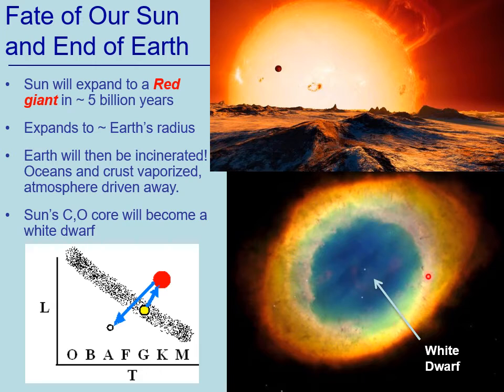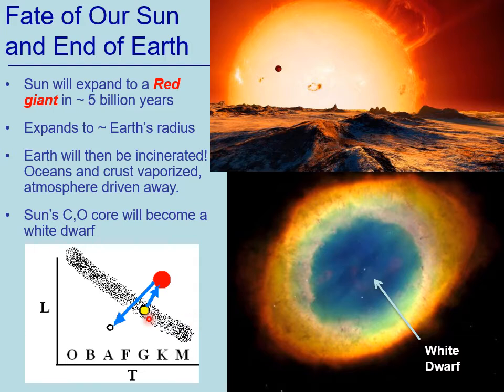These are really beautiful to see, these planetary nebulae, they're called. It's just what's left of the outer layers of the star that have been shot out into space. And there are many examples of this in our galaxy. So our sun will probably do something like this in roughly 5 billion years.